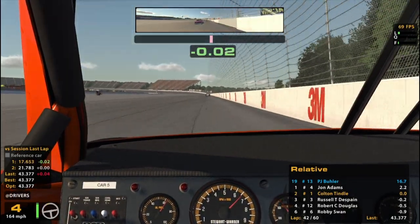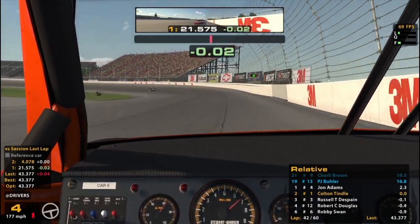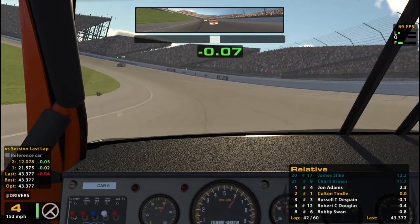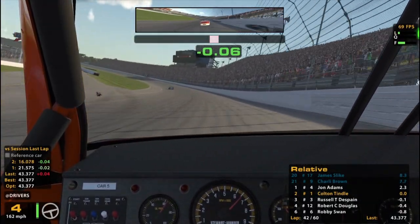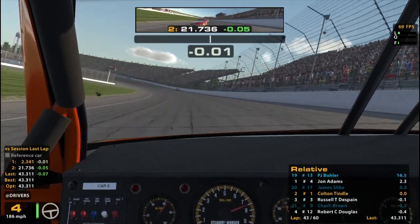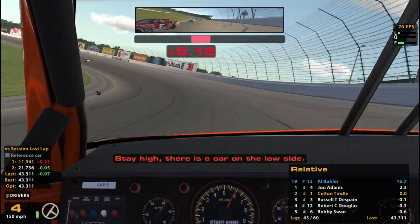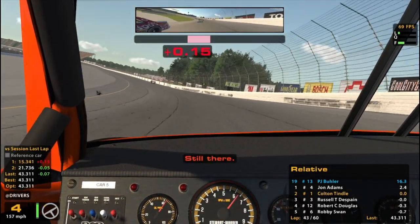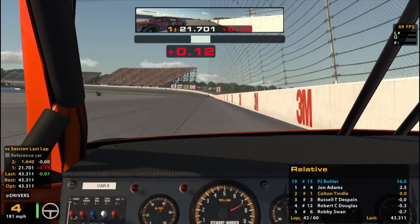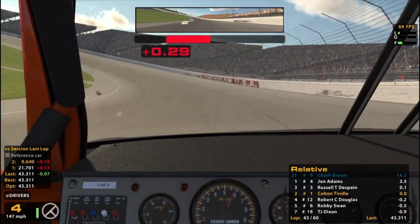Made up some time in that corner — it was 2.2, I think it was like 2.4 a second ago. Got a better runoff. Stretched 2.3. Oh my Jesus Christ, he really hit me again. You know, you don't have to run the exact line at me if you want to pass me — can you take a high line or something, get a run? I'm going to be really mad if this guy hits me yet again. There you have the nose — are you going to fight me for it so neither of us can get the win? I'm going to let him by here, try to do it without losing too much time. Don't want to fight the guy — we're definitely not going to have a chance at the leader if we fight him.